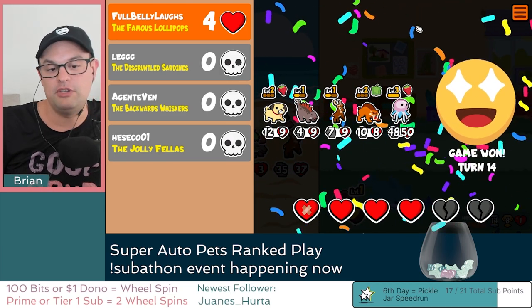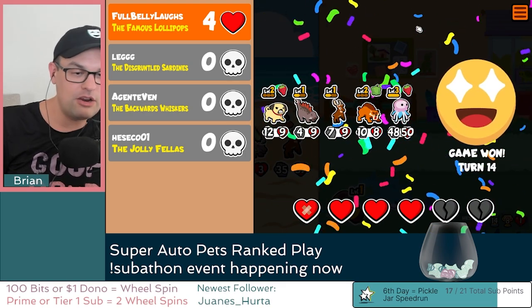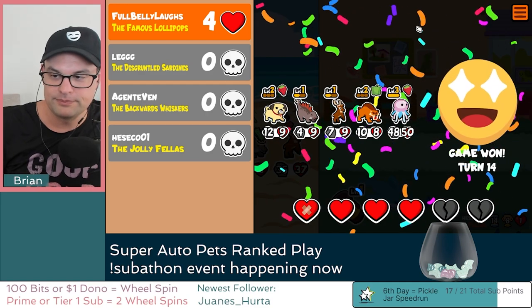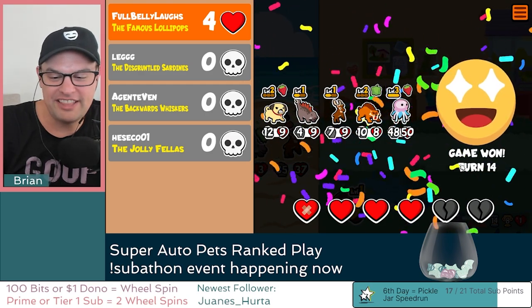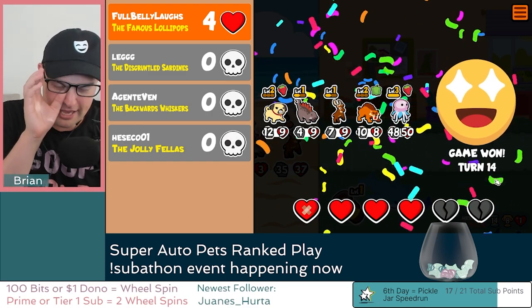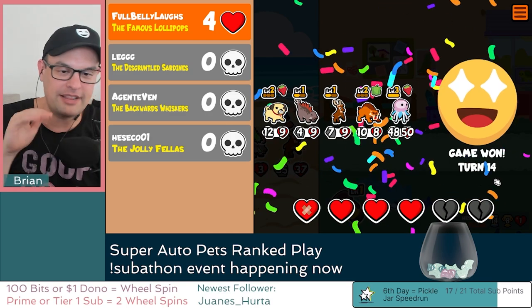We had the flexibility of the Velociraptor at one point, right? We had the flexibility of the reindeer at one point. It's just so, so, so powerful. But yeah, chat, there you go. That is a perfect example of how to get a W in the ranked mode for Super Auto Pets Star Pack. This is the premier line.